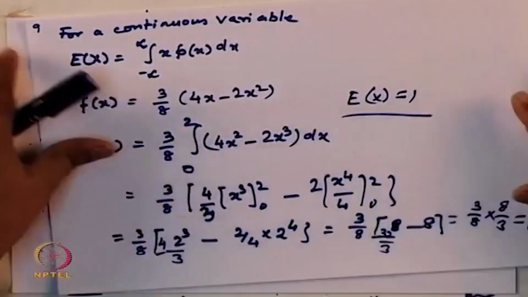So, I would summarize today's lecture by saying that we started with random variables and discussed how you can use the cumulative distribution function for calculating probability in a particular domain. We introduced for the random variable the probability mass function or the probability density function, and how using the equality that the integral from minus infinity to infinity of f(x) dx equals 1, you can find out if there are any constants in your probability density function. And towards the end we discussed expectation. We will continue in the next class, again rediscuss expectation and take it from there. With that, I thank you for your attention.